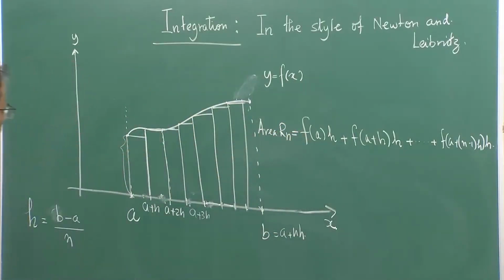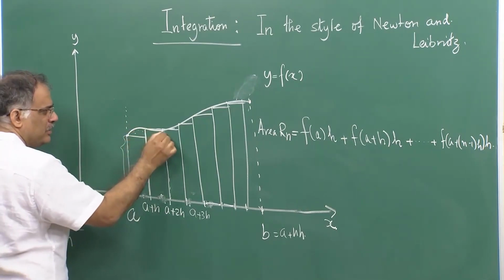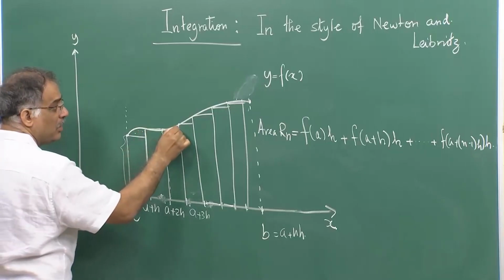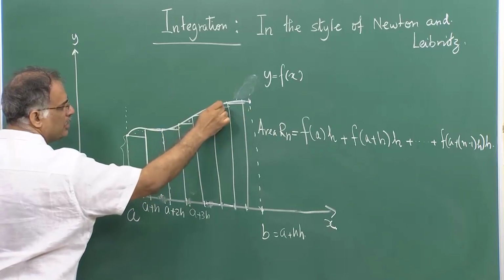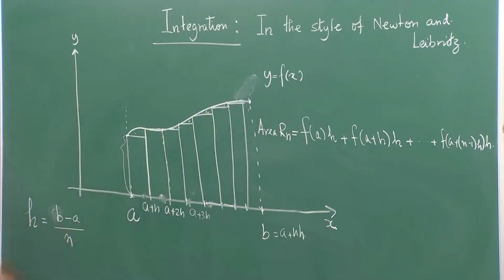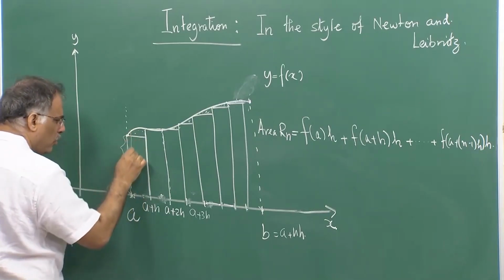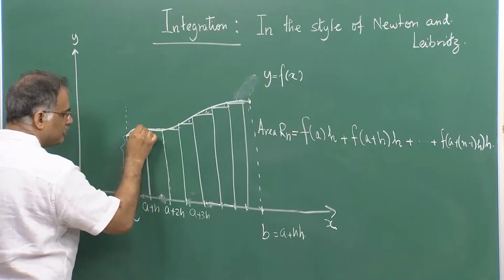Now, I can make my n larger and larger. So, this h becomes smaller and smaller. So, these are some leftover areas, you see some overestimation and some underestimation if you use modern language. Here it's underestimation, here there is a little overestimation, and then all are underestimation. So, some area is not there. So, if you have a smaller h, you have more and more area covered in the same way.